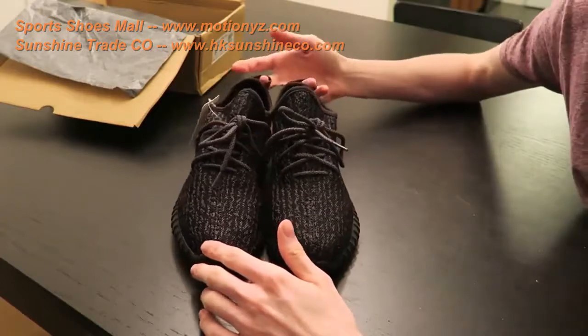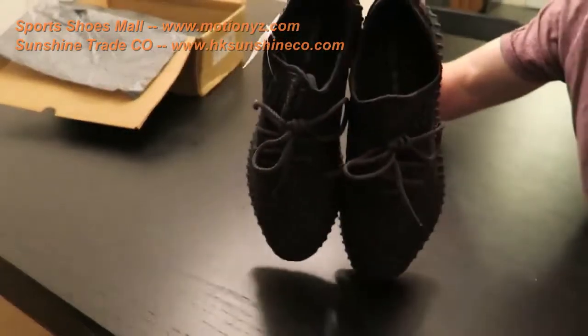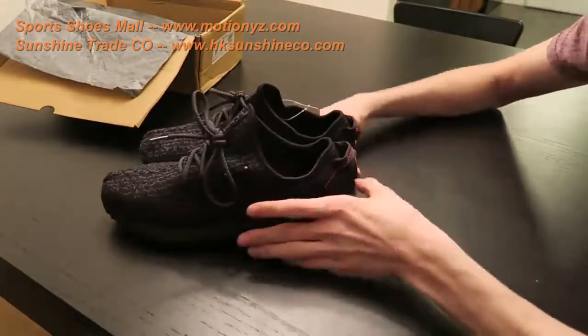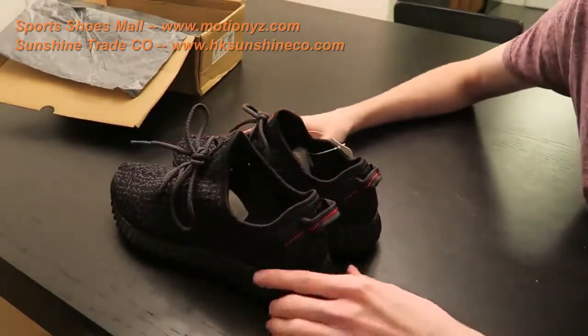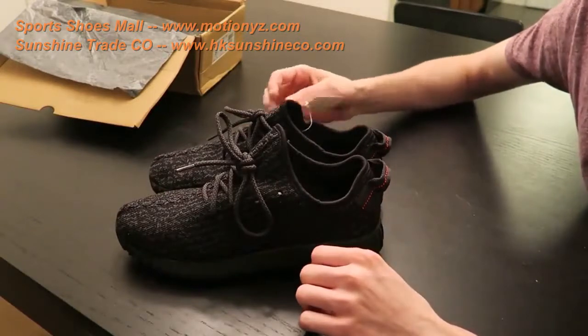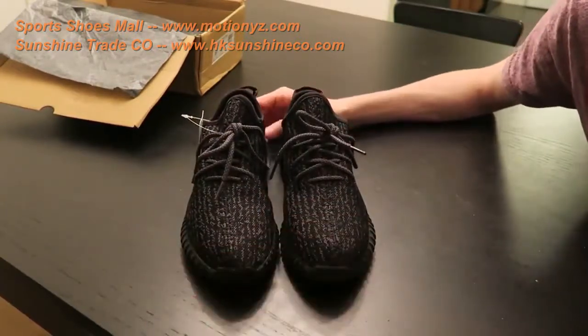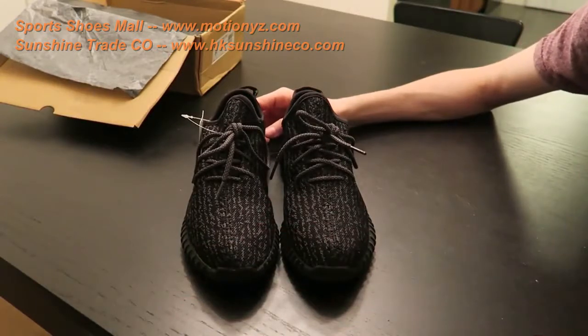Could be because of the new year or Christmas, but I mean, if I wanted to wear them outside, I would say I'm really happy with them. So this is the Pirate Black 350 Boost replicas, or fakes, or unauthorized, whatever you guys want to call them.